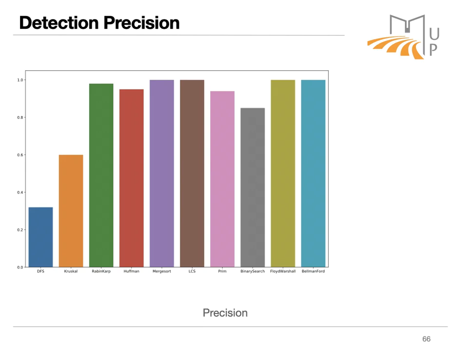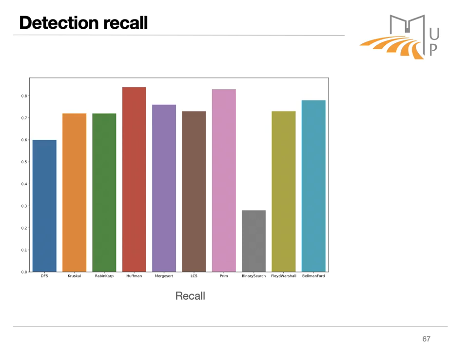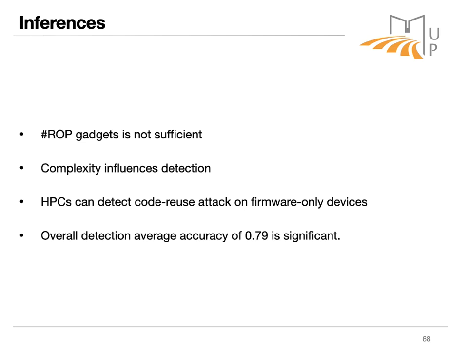Since precision is the accuracy of positive prediction, this means that our model can make positive predictions with 86% accuracy. Furthermore, we computed the recall metric, which is the ratio of positive instances that are correctly detected by the classifier. So, on our benchmark programs, we obtained an average recall score of 70%. This implies that at least 70% of the positive cases are correctly detected. We noted that it is not just the number of code reuse or the number of ROP gadgets that influences ROP detection, but also the complexity of the program being exploited.